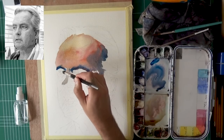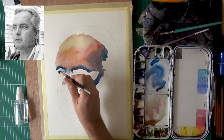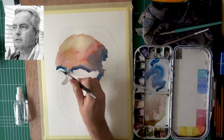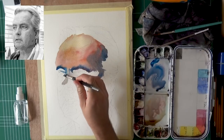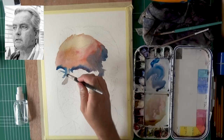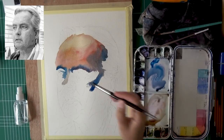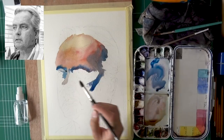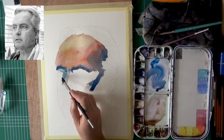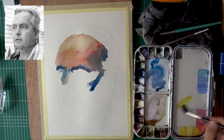Sometimes if an area is a bit too complex — like an area for the eye or something like this — I may just fill it up with a mid value and then deal with it later on. I just make sure I avoid the highlights, because that's the one thing you don't want to lose. Now you see me working around his right eye, which gave me a lot of trouble. I came back with some light value and it keeps its integrity — it's not getting too dark. Paint does mix a little bit, but there is still some control.